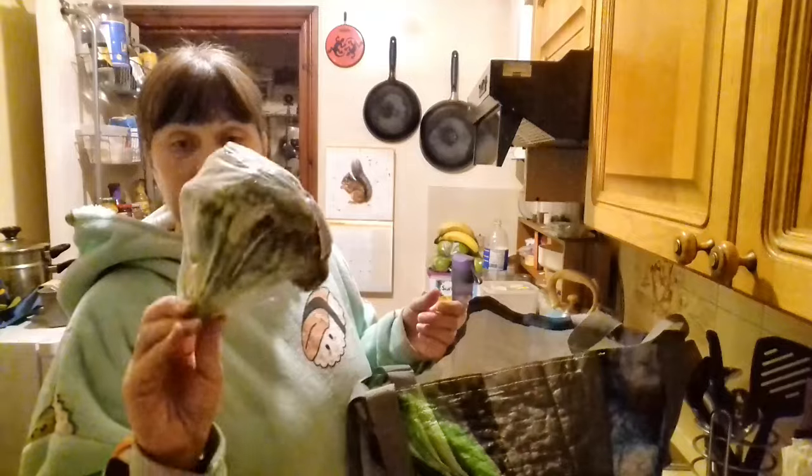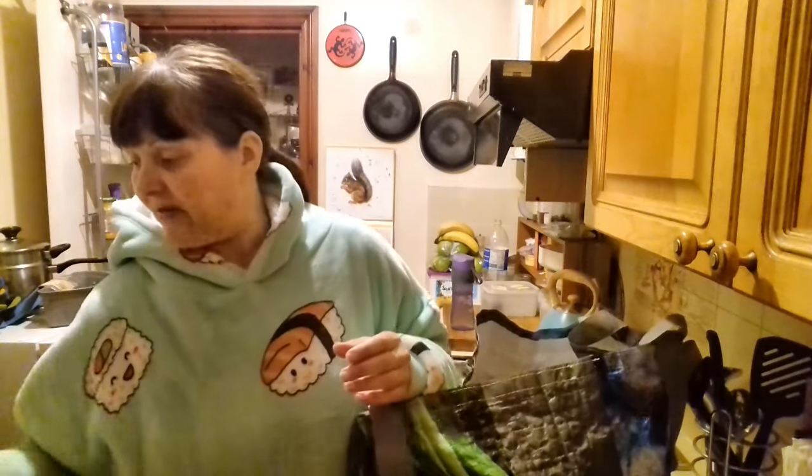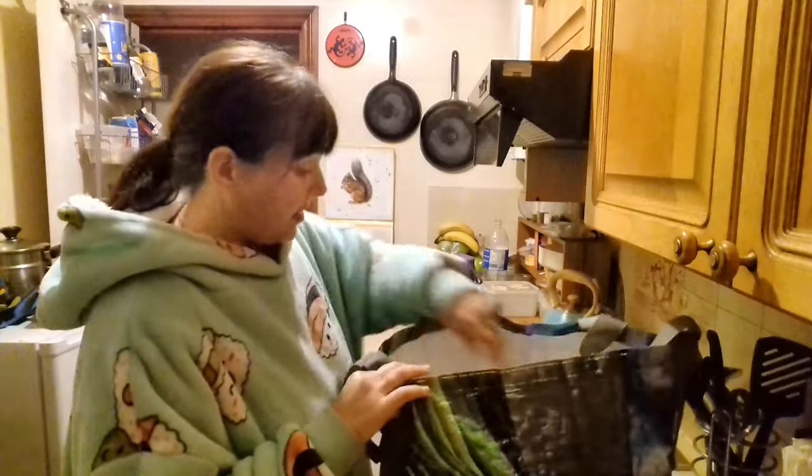First thing, a good thing, broccoli, my favourite. Was 79p, 20p for that, one single head of broccoli. I also got some more of those Peter's Yard flatbreads, which were really nice, dipped in hummus. I don't have any hummus now, but I am happy to have a few more of these in stock. These were £2 down to 50p, and I think the last time I picked up one, it was £1, so this has gone down even further. They obviously couldn't shift that, nobody wanted it.